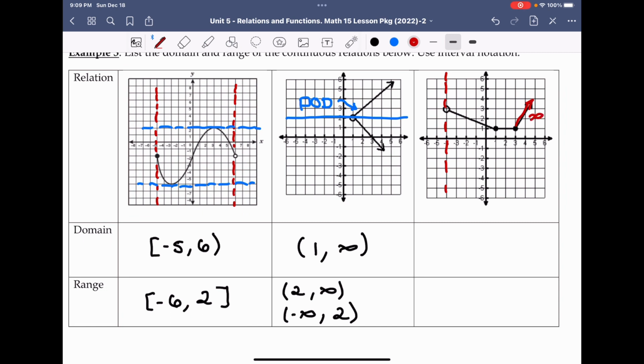I'm going to highlight along the x value of our lowest point, and then I'm going to highlight along where our positive x's go, but it looks like we have an infinite arrow this way. So it actually goes to infinity. And now what I'm going to do is do the same thing but for y's. So I realize my lowest point occurs along the blue here. My highest point, well, it extends out to positive infinity as well.